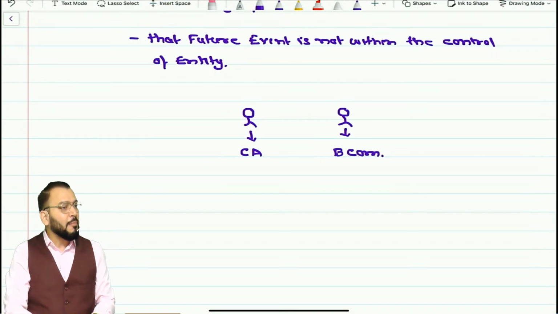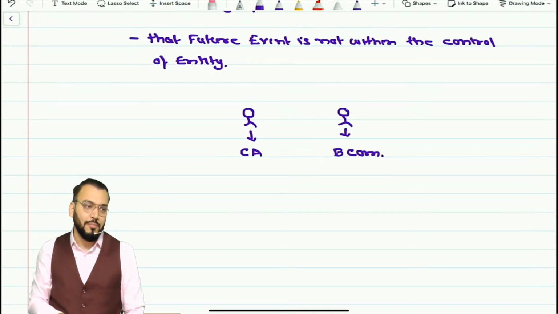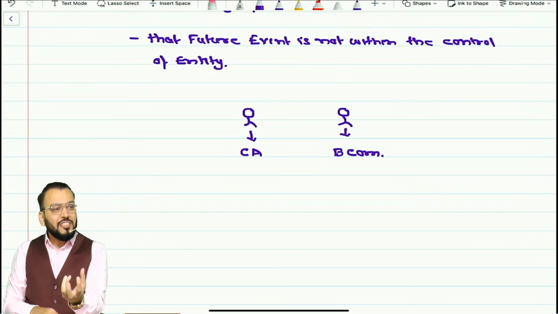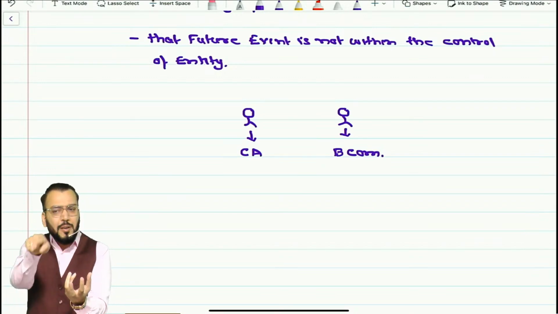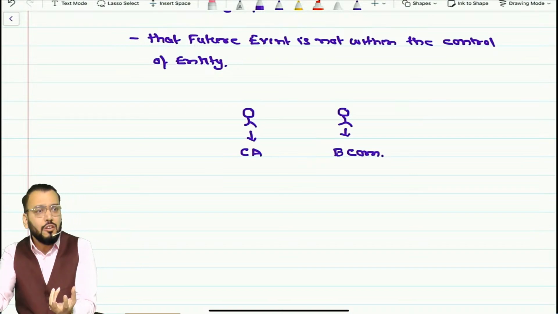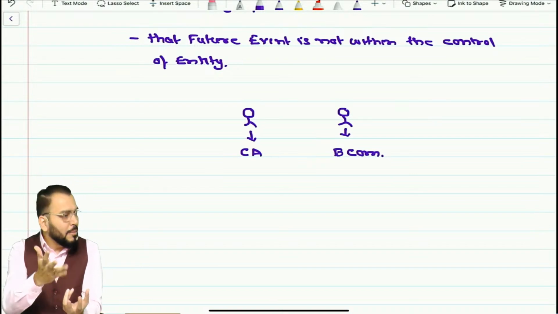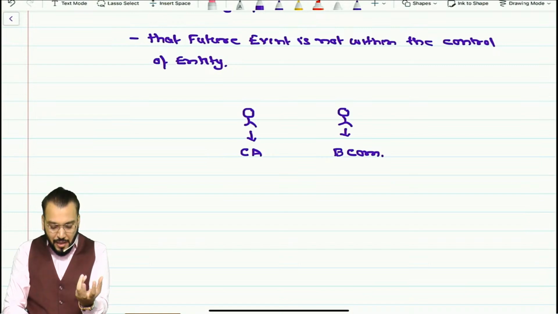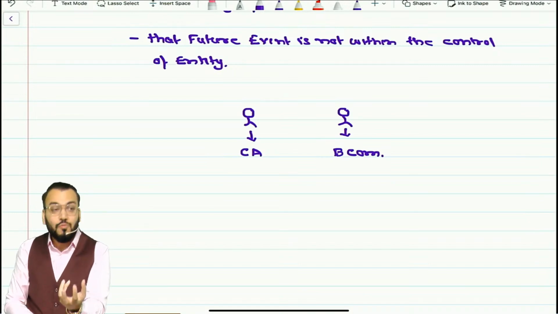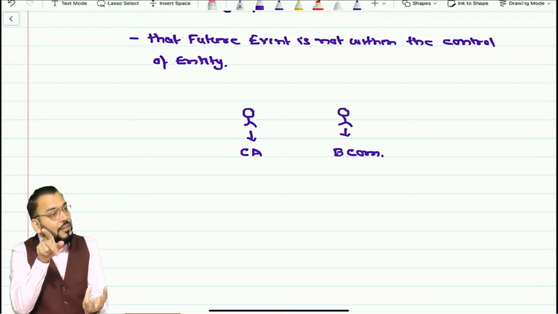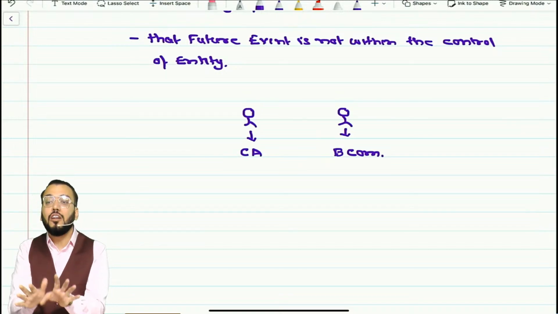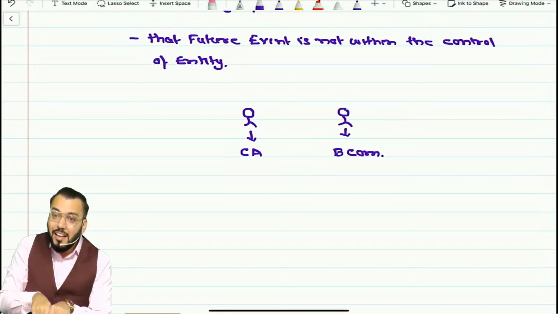Same thing if I say about that student who has enrolled for BCom. For BCom also he has done registration with some university. So there is a condition existing on that particular day, the outcome of which is not known. Whether he will pass or he will not pass, that is not known. Whether he will write or not write, that is also not known, which is dependent on an uncertain future event that is not within the control of that particular student.